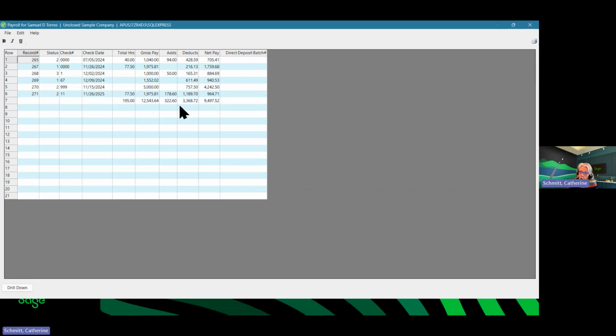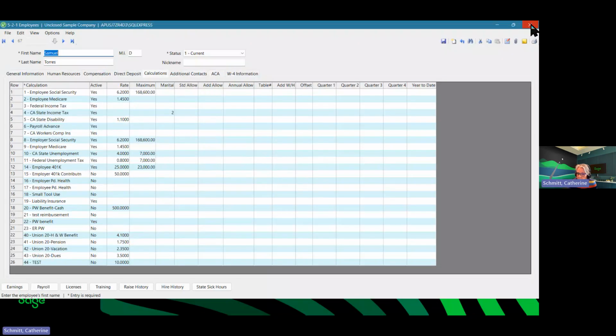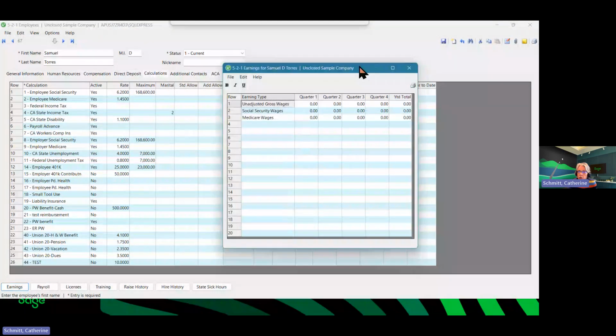But at that point, you can edit only 1 year back. So in other words, if I wanted to go back into 24 and edit that, it wouldn't allow me to. Once I start entering 26, I can go back and edit 25 for whatever reason, but 26 is now able to be in there. Okay. It also shows there is no earnings for this year yet because we haven't started doing 26.